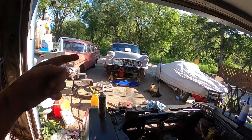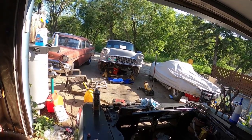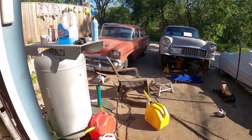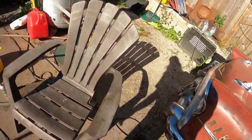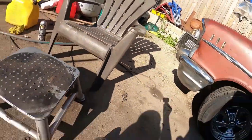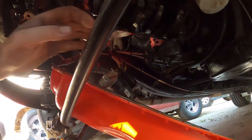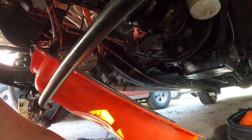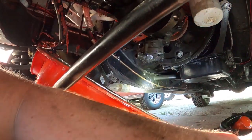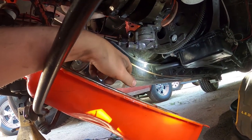So good news, bad news. The bad news was I'm an idiot, but the good news is it's easy to fix. The pickup fell out of the oil pump, and as you guys know, that's kind of an important piece. Oh, gentle. So right in this area, let me put the light on, we'll go full Hollywood. Yeah, what do you think of that? Yeah, it's missing the little tulip that goes down.